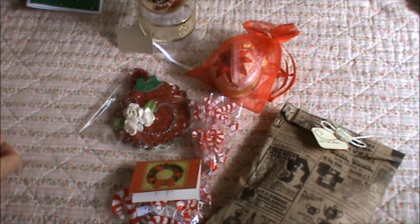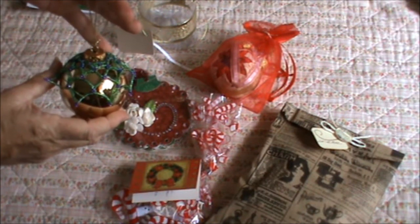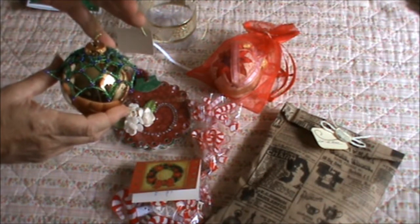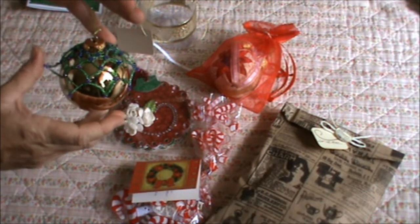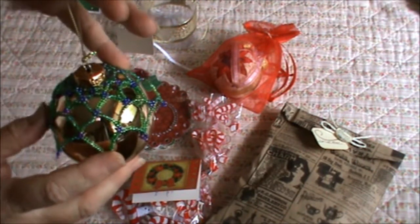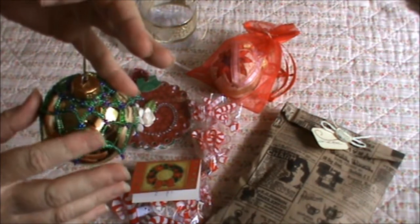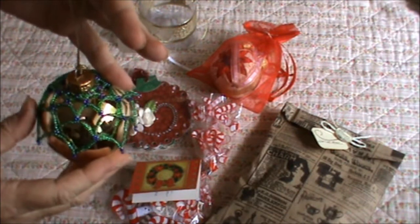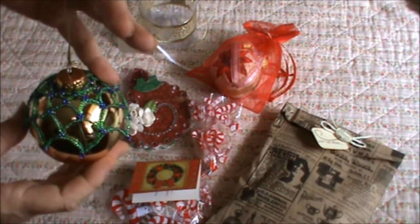Okay, so we had to make a Christmas ornament and package it. We could alter one or make our own, or, you know, if you had an ultimate, as long as you changed it in some way, it would be fine. So there's this one here. This is really pretty. She's done all the bead work herself, which is something I've never actually seen done before.